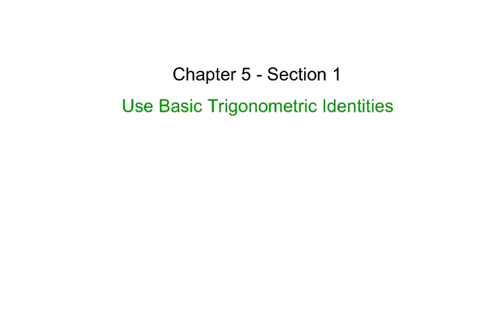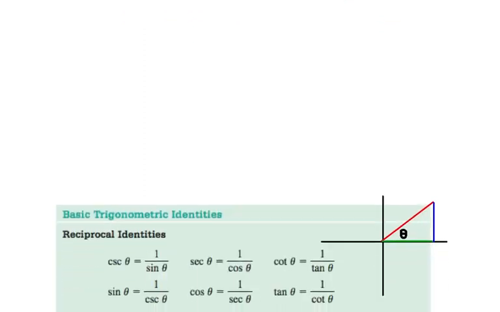Alright, so here we are with the Chapter 5, Section 1 notes. We're going to start trig proofs, very exciting, through identities here. Basically, when we do our proofs here, it just means that we are going to be doing algebra and showing our work. So we'll talk about how that goes.